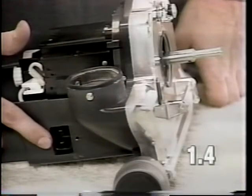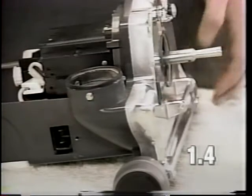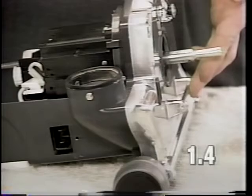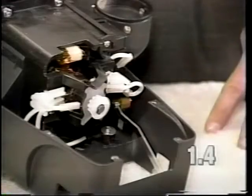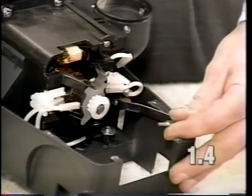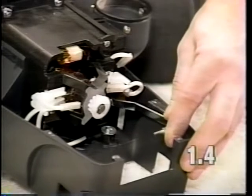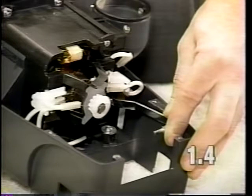Plug the cord into the power switch, install the bag mini emptor assembly to the exhaust port, and install the nozzle to the fan case. To start the motor, lift up on the actuator rod and keep your hands clear of any moving parts to the motor. Push in the actuator rod to start the motor. If the motor now operates, refer to section 30 of the video for complete reassembly instructions.